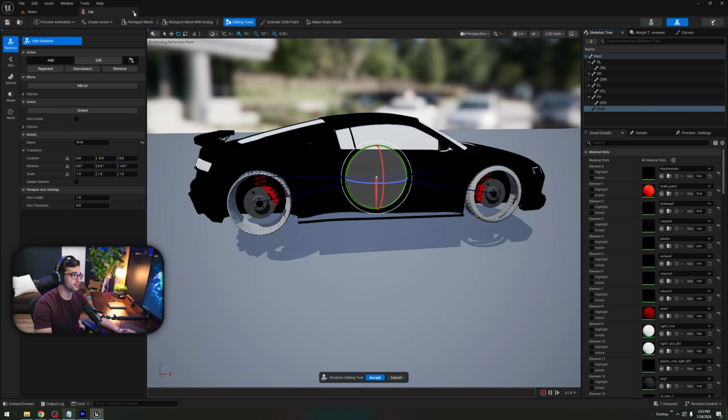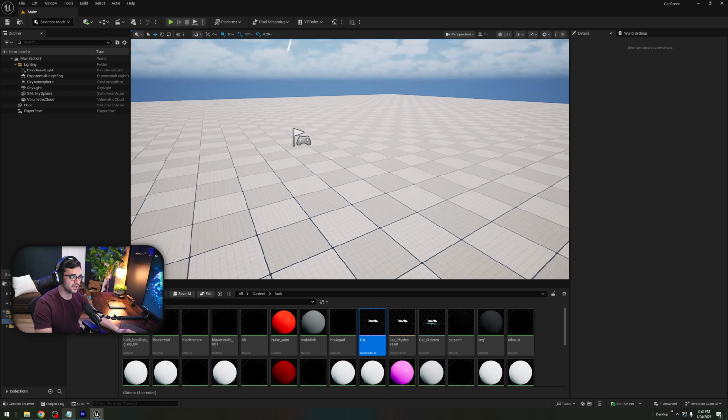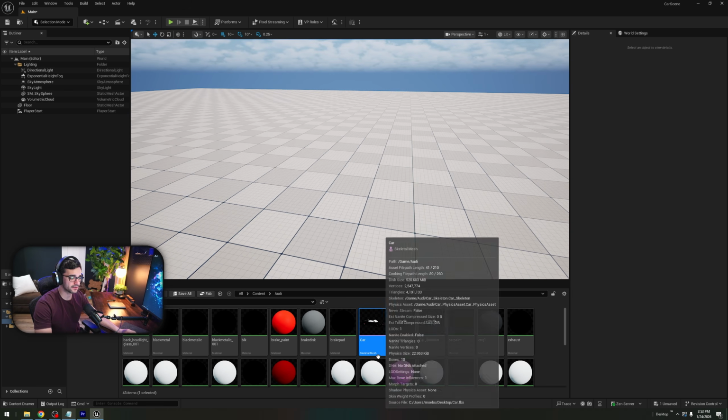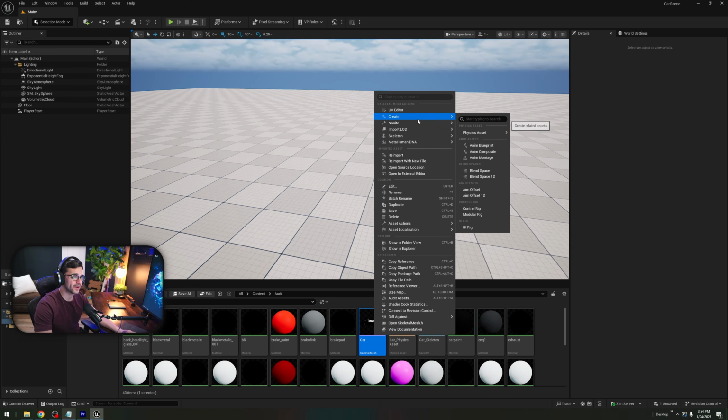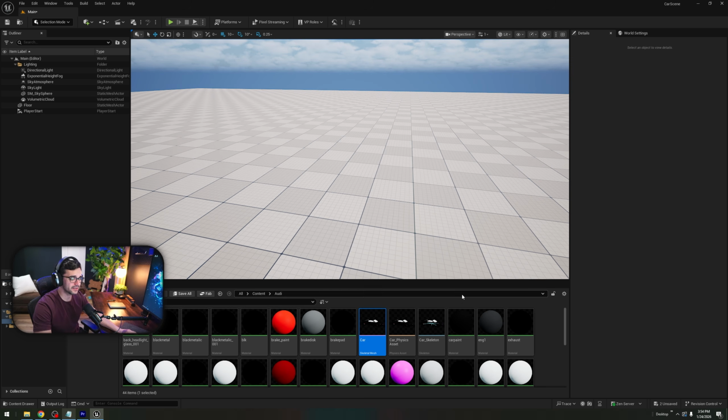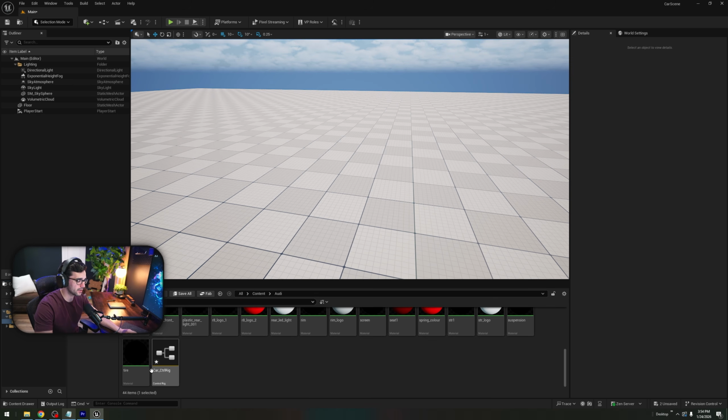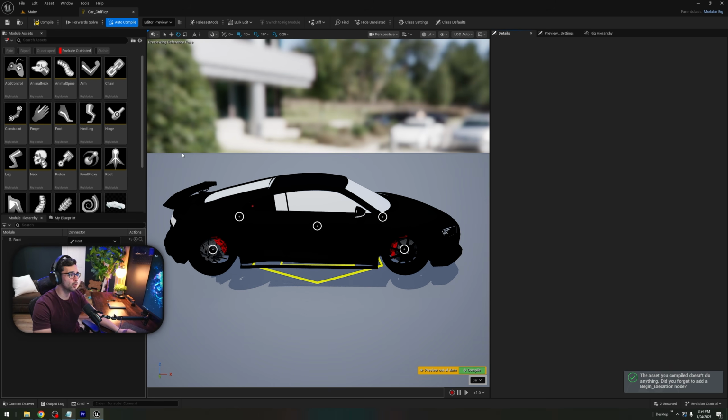We're not going to do anything with this though, because we're happy with how ours looks. And now what we're going to do from here is see where's the skeletal mesh again. This time we're going to right click on that, and you're going to go up to create here, and you're going to click on modular rig, and go ahead and click that for me, and it's going to generate a modular rig somewhere. Mine's all the way down here. Right there is going to be where mine is. So go ahead and click on this, and it's going to open up to this screen right here. And this is what we wanted to see. There's a bunch of options here.